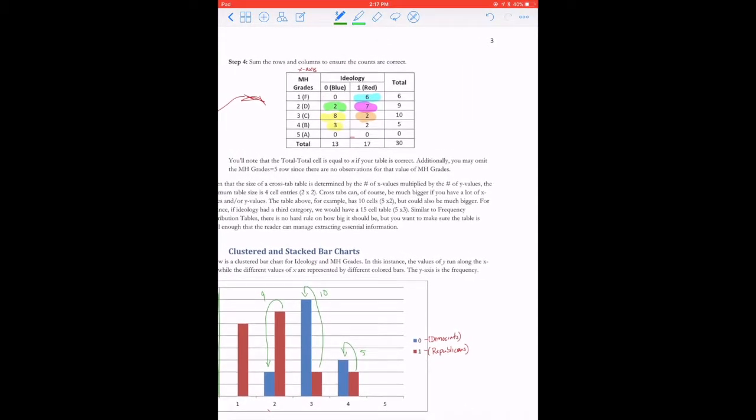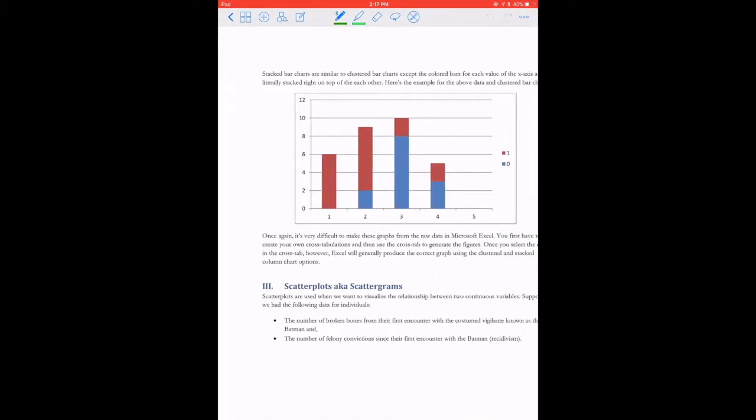So you can see here that on the next page, we've now gone up to 10 on our axis, and we've literally stacked the bars on top of each other. So here you can see that you still have your 2 blues for D's, and you still have your 6 reds for D's. But instead of putting those bars next to each other, they're now stacked.